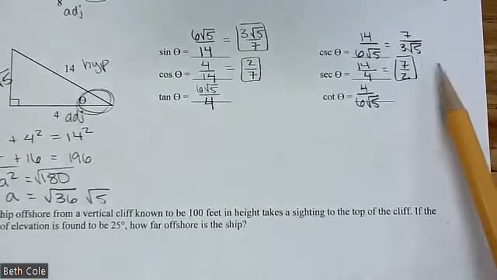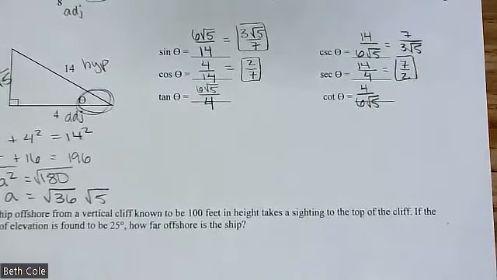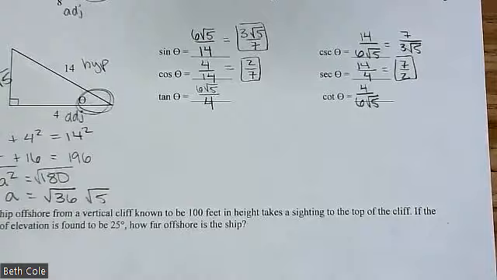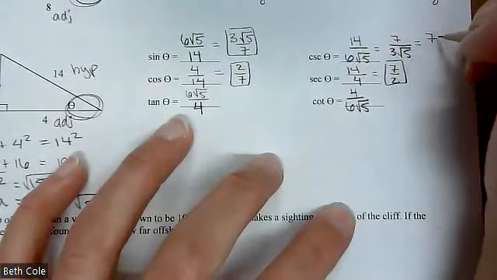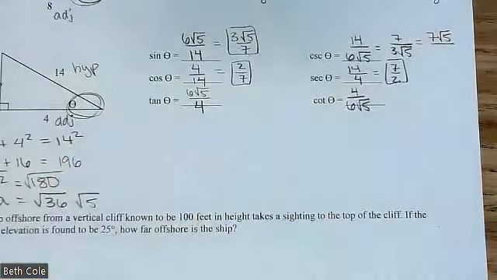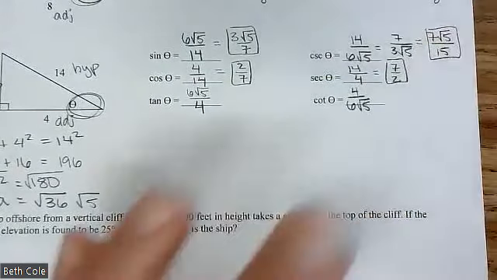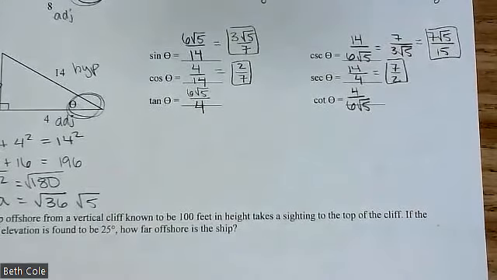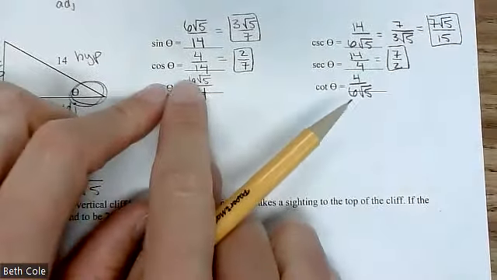You're not allowed to have a root in the denominator. So how did we handle that? Yeah, multiply it to the top, right? Multiply by square root of 5. So this would give you 7 square root of 5. Now, normally it would be over 5, but there's a 3 there. So, oh, good. 5 times 3 is 15. Sometimes that's a struggle to get everybody there. We together? Okay. Now let's do these ones.